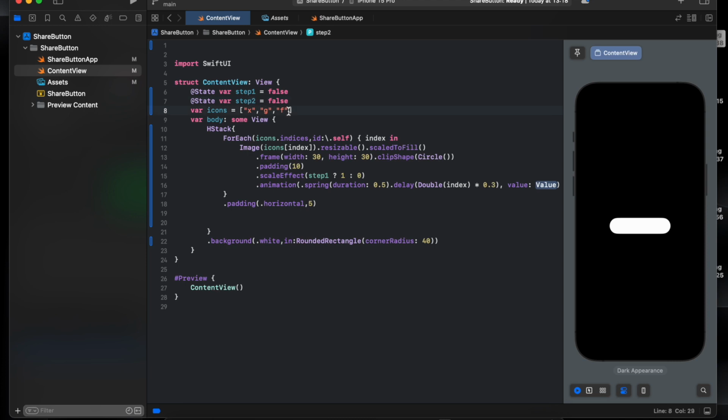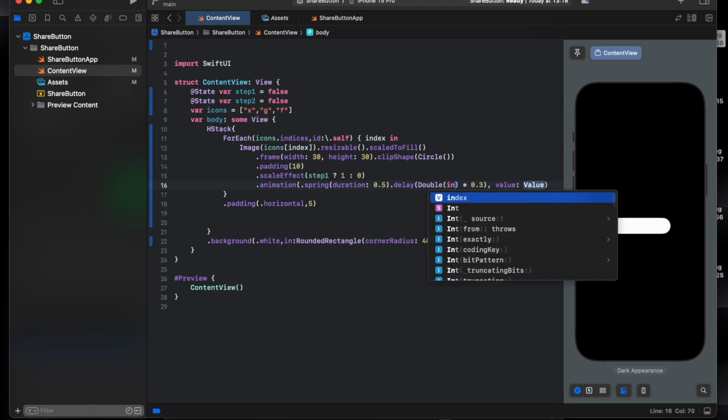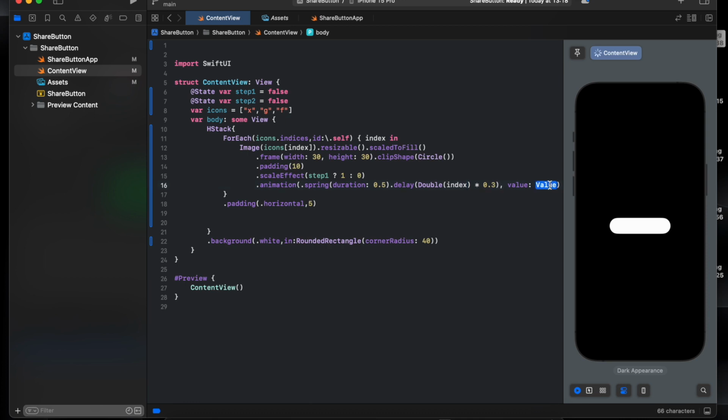Let's say we are on the third one, it will be 2 multiplied by 0.3, and this one will be 1, and this one will be 0, and so on. And the value will be step 1. It should be step 2. Sorry.